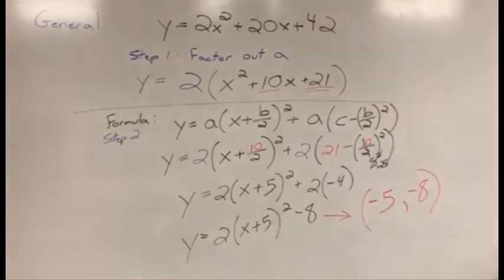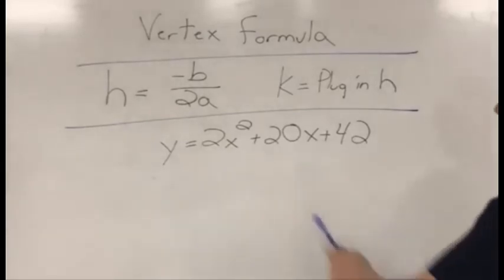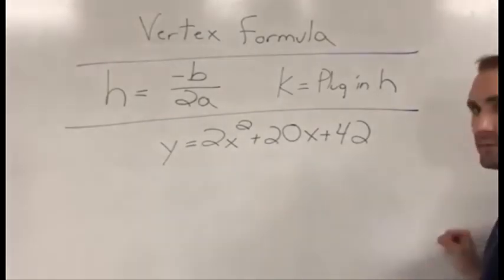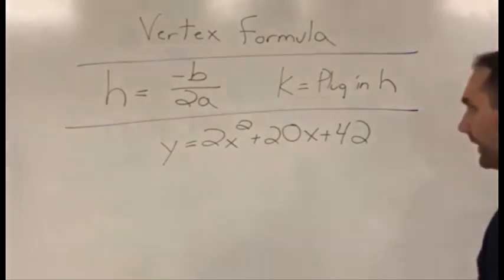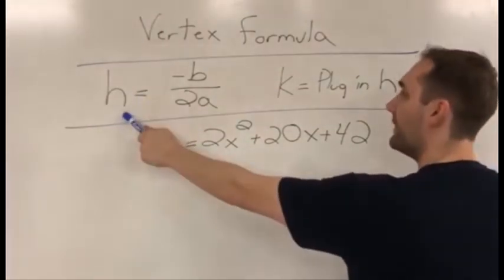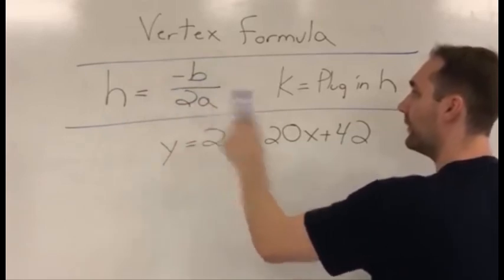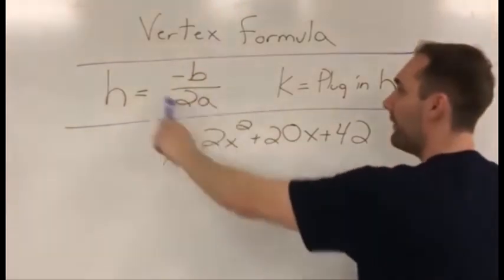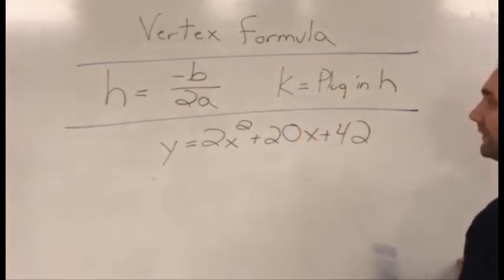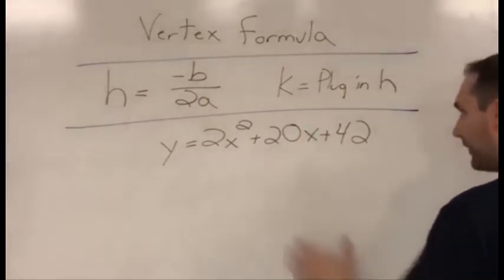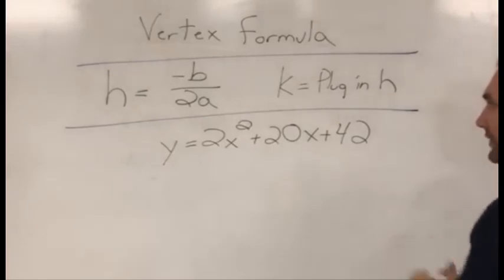There is another method of finding the vertex from general form that I'm sure most of you are going to be using. So it's kind of why I rushed the general to vertex form. And that is, find your h value, which equals negative b over 2a. And then once you have h, plug back into here to find your k, or your y. So let's try that on the parabola we just did.